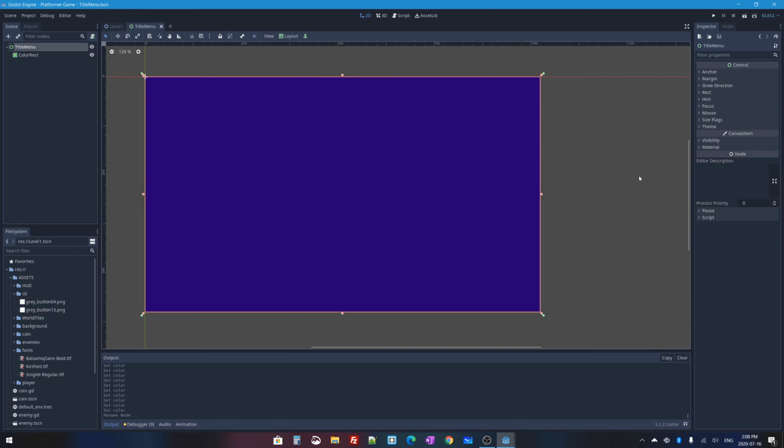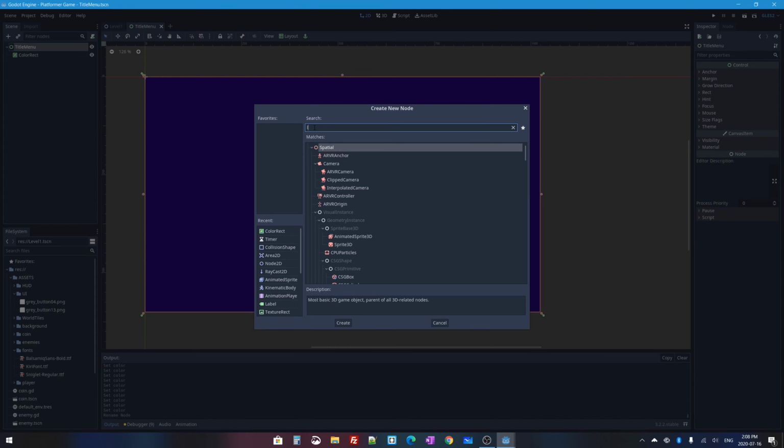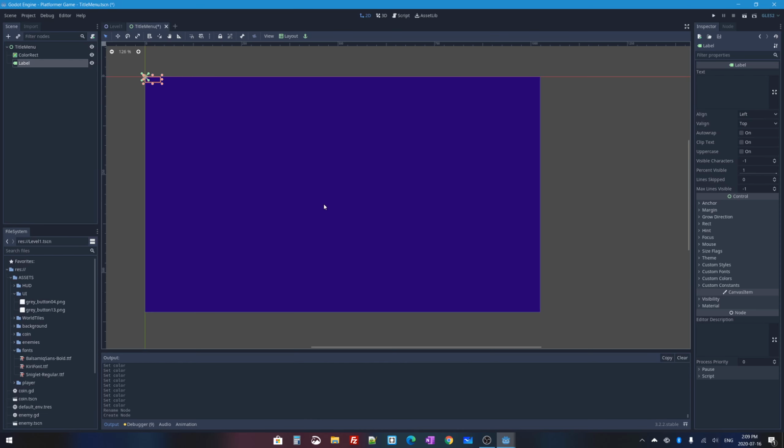So to create a title for our game, we need to create a label, and that's another one of those control green UI elements. So I'll select the root node of my scene and press plus. I'm going to search for label, and there it is. I will double click. When you create a label, it is really small, and if you have it selected and you type text into the text field over in the inspector dock, then it will be really small. So my game title is going to be really boring. It's going to be platformer game. And as you will see, the text is small and it isn't great looking.